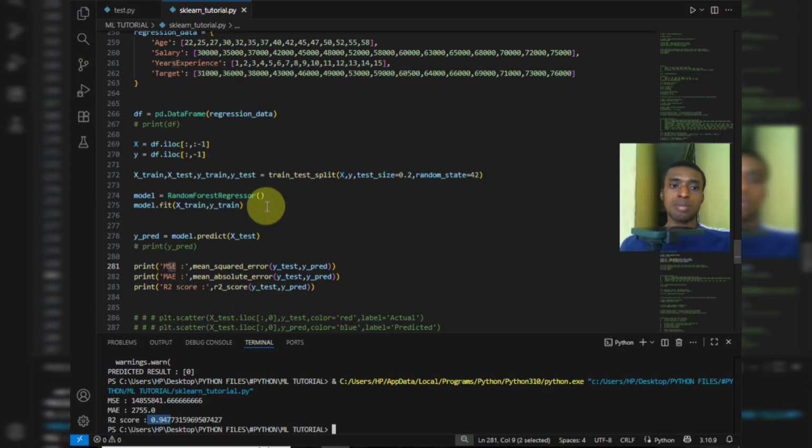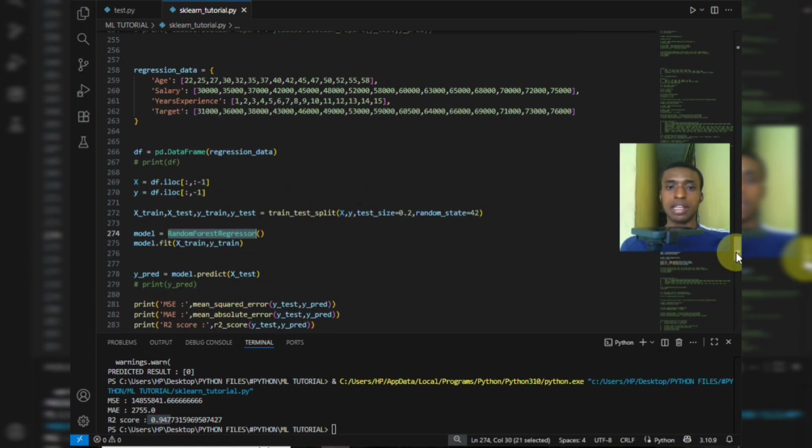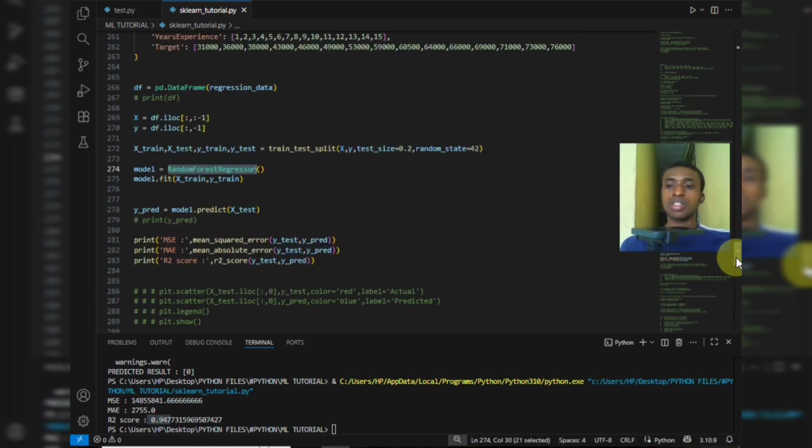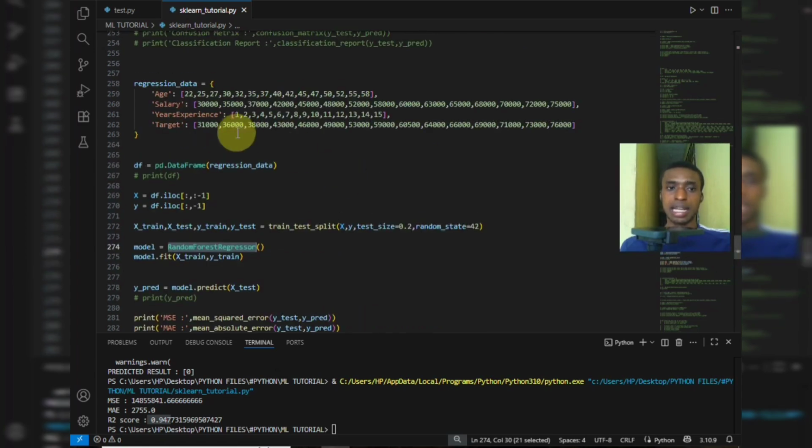If I put the random forest classifier here, I bet it would perform at about 90%, because our target tends to increase as the age, salary and years of experience increase. So it would learn this data really well, but it's not built for this kind of data.